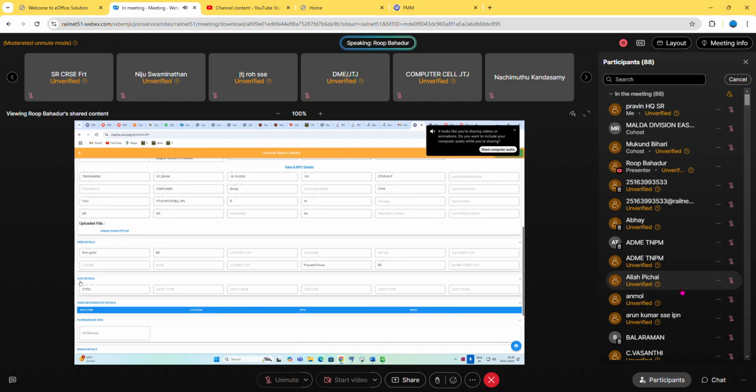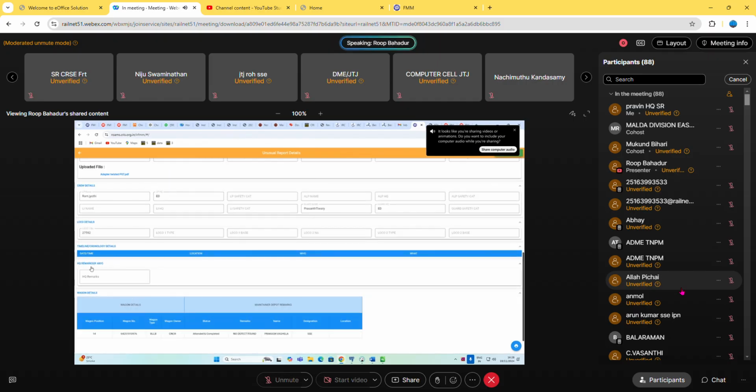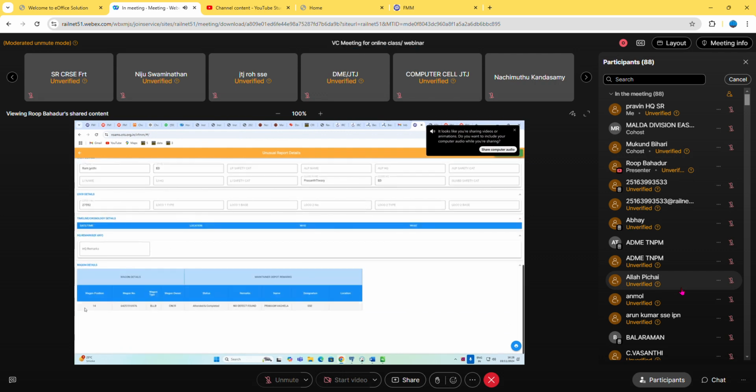Few details, loco details, timeline chronology, if any available, he will fill there. And wagon details are also filled here. If headquarter will fill any record, headquarter remark will be available here.